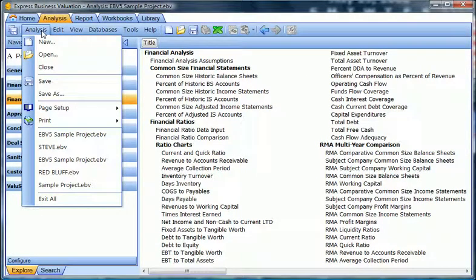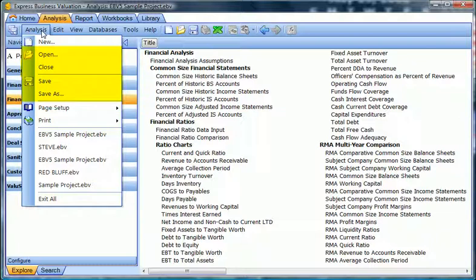The Analysis section has a number of menus. The first one allows you to create new files, open files, and print files. Remember, you can create new files right from the Analysis tab. You don't have to use the home screen. If you want to create a new Analysis Valuation project, just select New, Analysis, and your new project will be created. To open a file, choose Open an Analysis File.